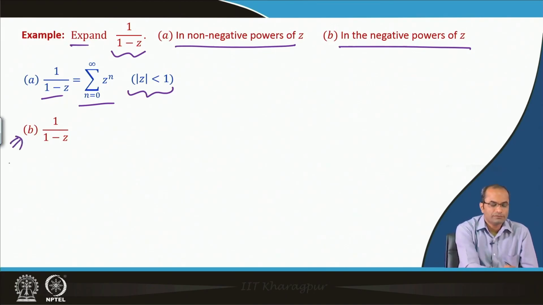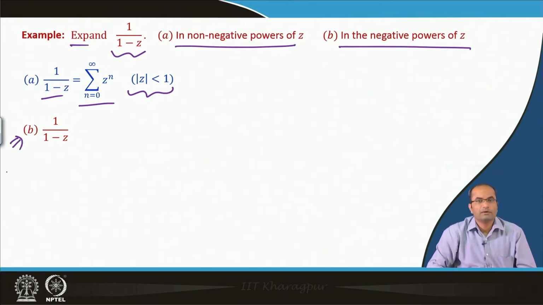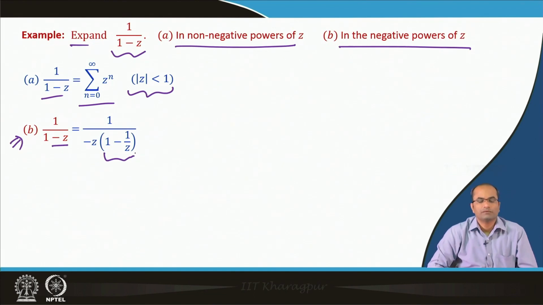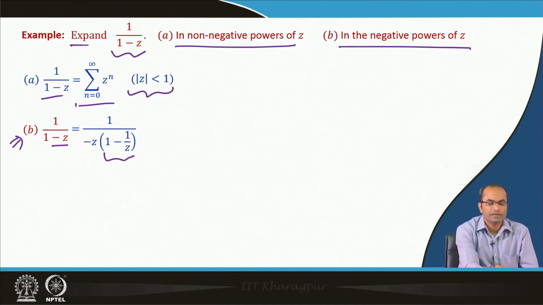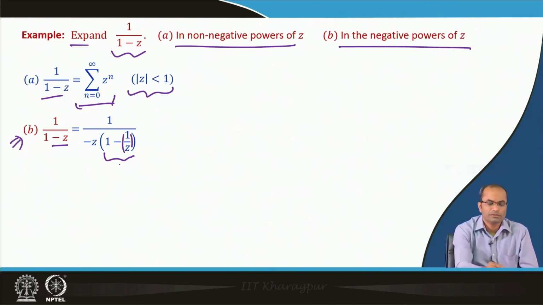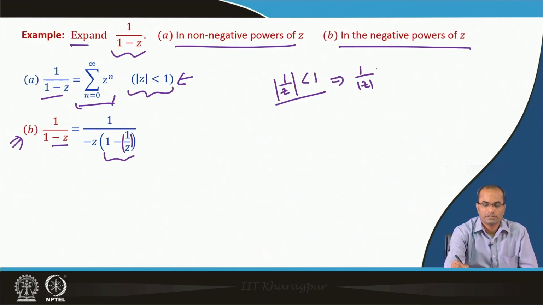Now, the second case which we will observe can indeed be reformulated out of the previous one. Here, if we take this minus z common, then we have 1 minus 1 over z, a similar expansion to what we have written earlier for 1 over 1 minus z. Instead of z we have this 1 over z term now. So, we can expand again using the earlier expansion, but the validity region will change, because it was mod z less than 1, and now in this new case the modulus of 1 over z is less than 1. That means 1 over mod z less than 1, which says that mod z is greater than 1.